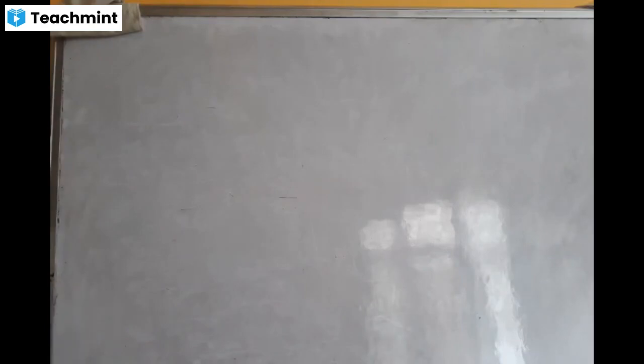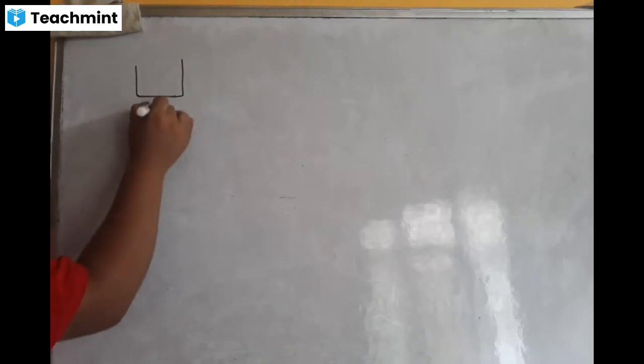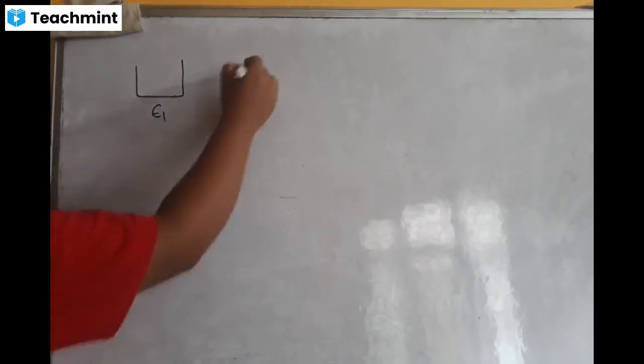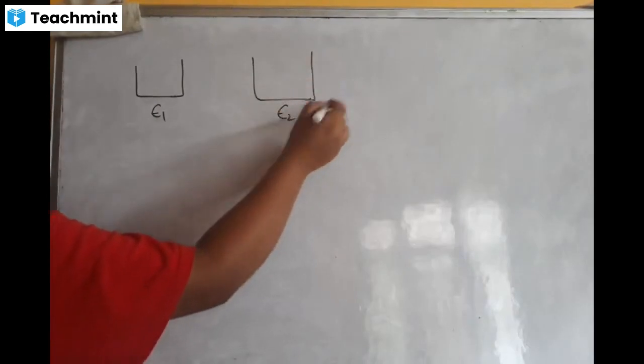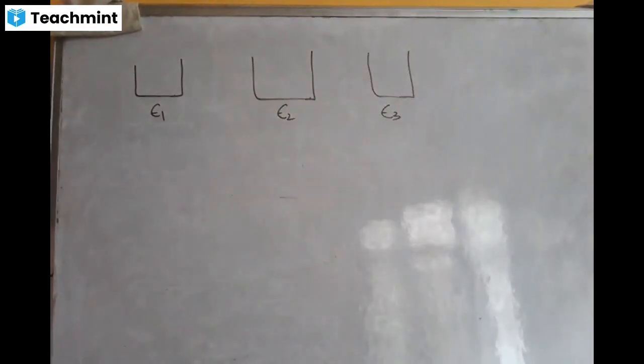Look, what does the theorem of total probability say? If there are three events E1, E2, E3 such that there is a common event E which is common to all the three events, then the probability of the common event E will be given by... So what it means, everyone, I'll just explain. Suppose there are three bags, right? Event 1 is bag 1, event 2 is bag 2, event 3 is bag 3. So there are three events, E1, E2 and E3. It could be 3, it could be 2, no problem, two or three.